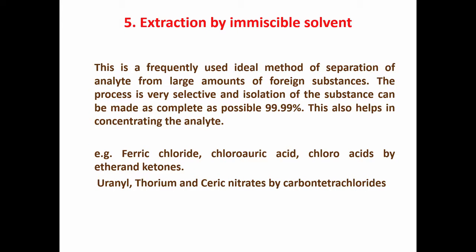For example, I can give you a couple of very simple examples. Ferric chloride can be concentrated by ether and ketones. You have a large quantity of a substance containing iron, and you want to determine how much iron is there. For example, most of us know that apple contains quantities of iron. That palak you eat every day in your regular food contains iron. You want to know how much iron it contains.